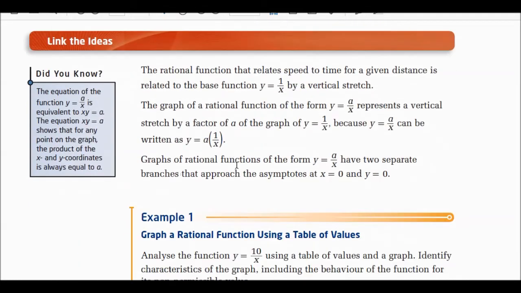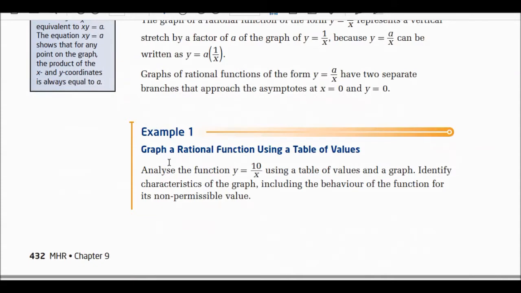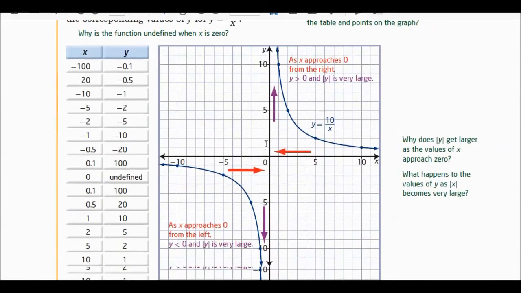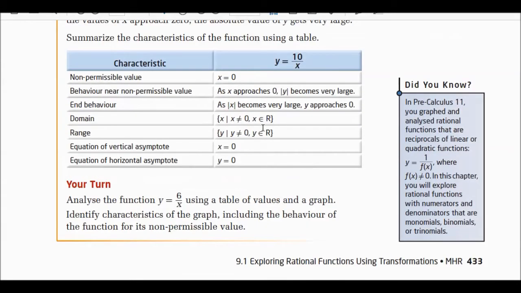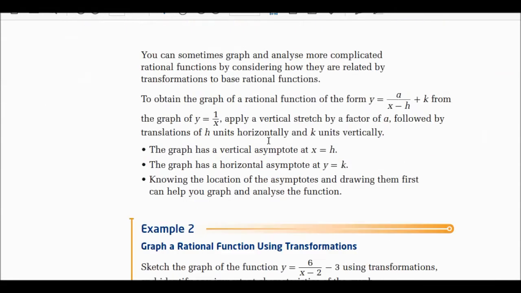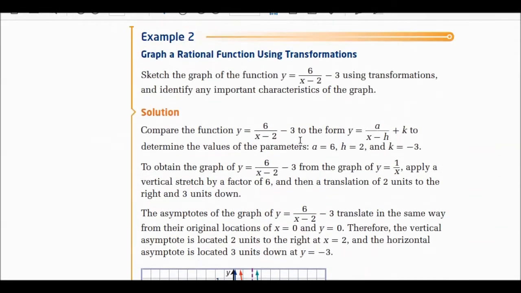All right. So if we go back to our lesson here, graph using a table of values. Okay, you could do that. No problem. 10 over x. You plug in negative 100. What's that? Well, negative 0.01 when you get to your y. That's easy stuff. Here are some characteristics of rational functions. And this example is a very good one. It gives us a snapshot of what the parameters do.